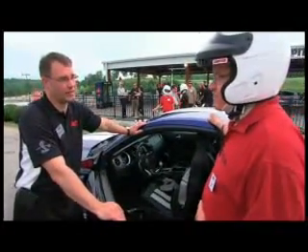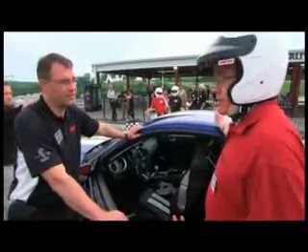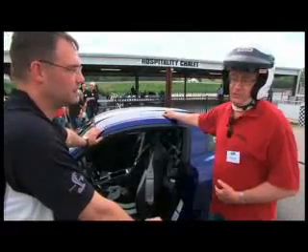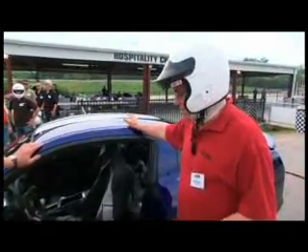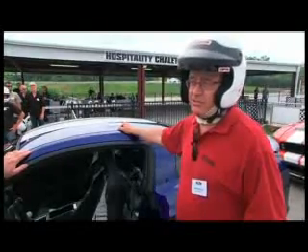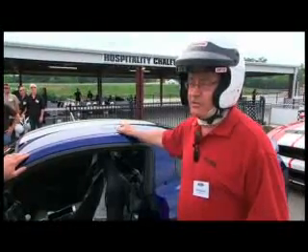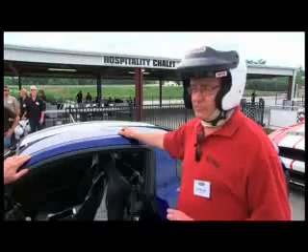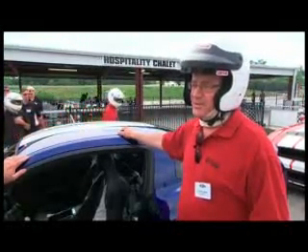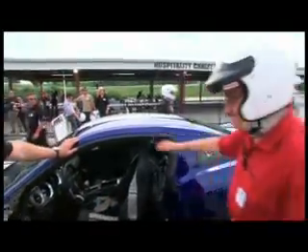How about the overall handling balance? It's pretty good. I mean, I don't really know how you guys make a live axle work this well, but you do. The turn-in is good. Somehow you've got the front end to stick. And that's, to me, the biggest change in the 500 to this generation — because the car is much less of a drag race car and more of a track car. So, lost some Boss 302 guys, I guess, by the way.